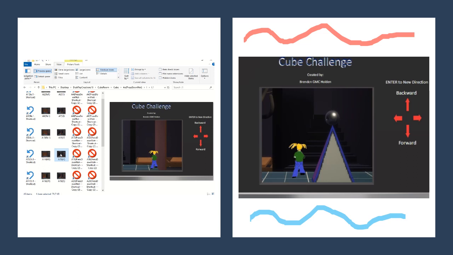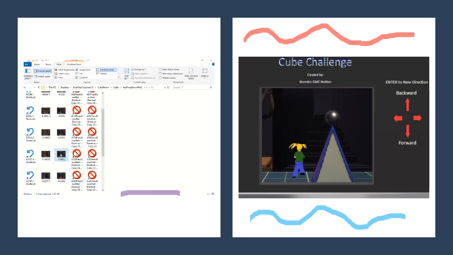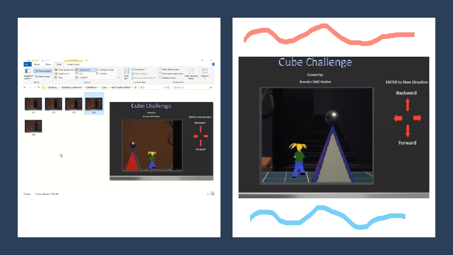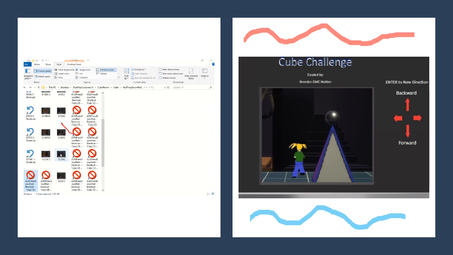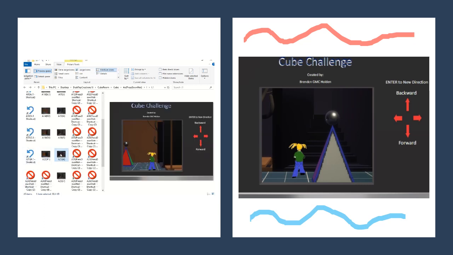I'll wait for that to load for a moment. But this back room here, I love this back room. There are even ways you could add in files here.